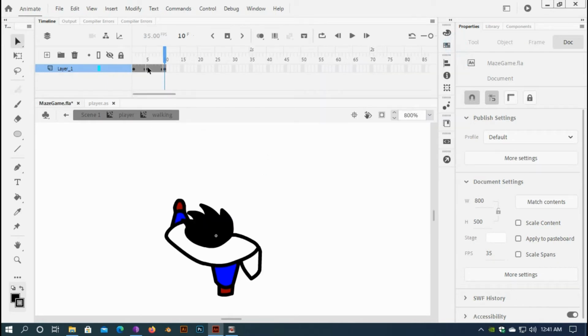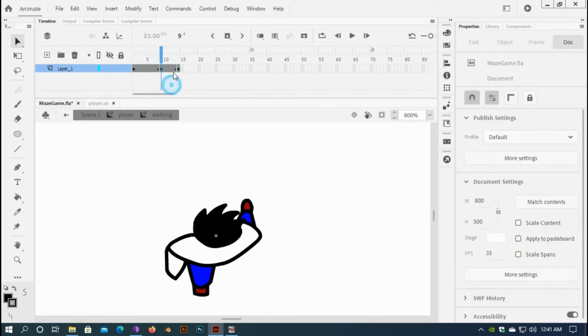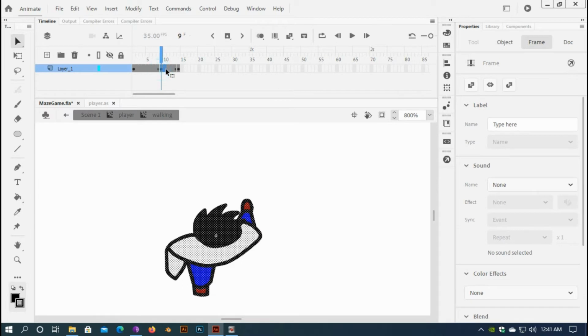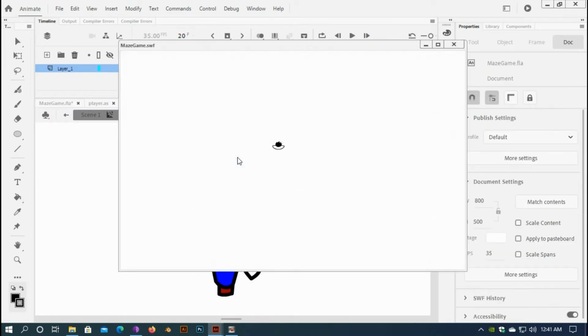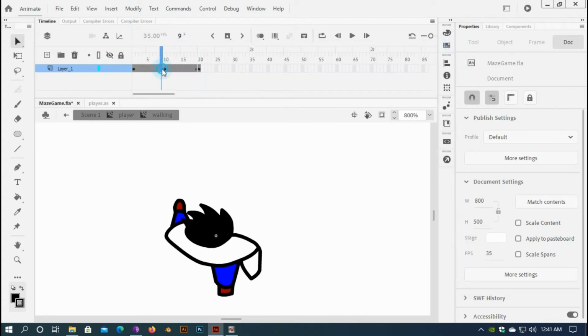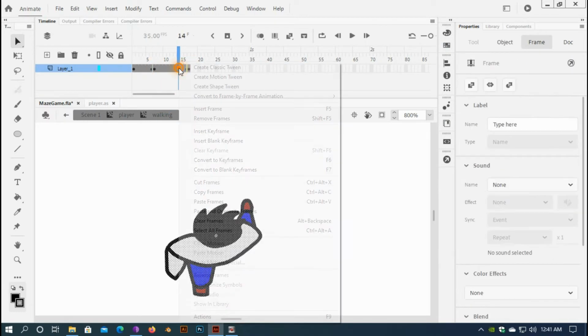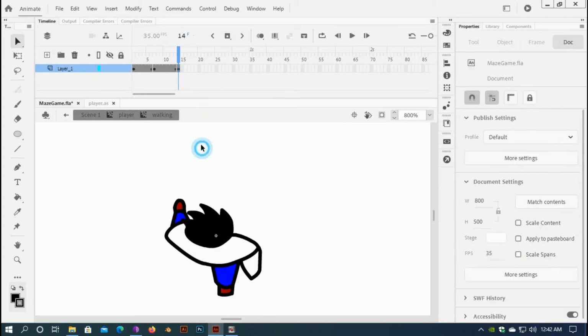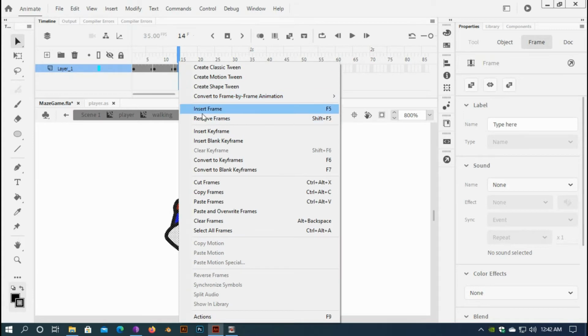Let's make it a little bit slower. Okay, if I test it now, this is too slow. Remove the frames, and I think it should work fine.